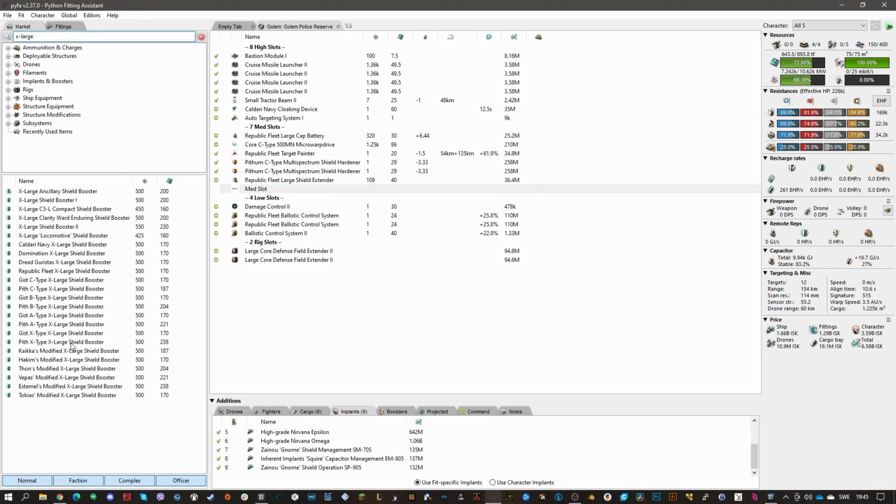See, now put the Pith X type extra large. So this is quite interesting actually, because you can see here the extra large shield booster, when you take into consideration the cap, because this lower one right here takes into consideration the cap, so it's as if you were to boost it, pulse it, so you'd be stable. Because you could obviously just pulse it maybe every 2-3 seconds, and you won't run out of cap. But it's actually less HP per second than the medium shield booster.